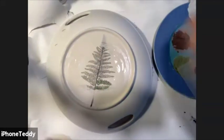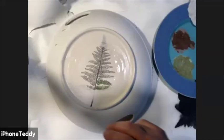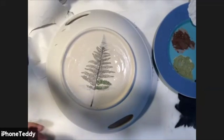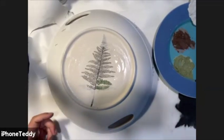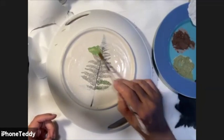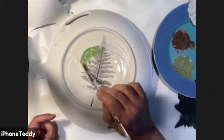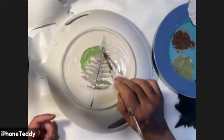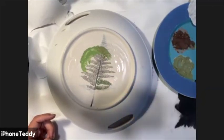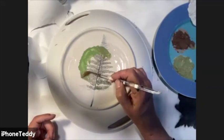I can come in now with any colors that I want and start colorizing my hydrangea. Normally I would do pinks and purples, but I have greens in here. So I'm going to colorize my hydrangea. And it's exact same size. This is going to be one ugly hydrangea because of the colors I'm using, but we're just going for process right now.